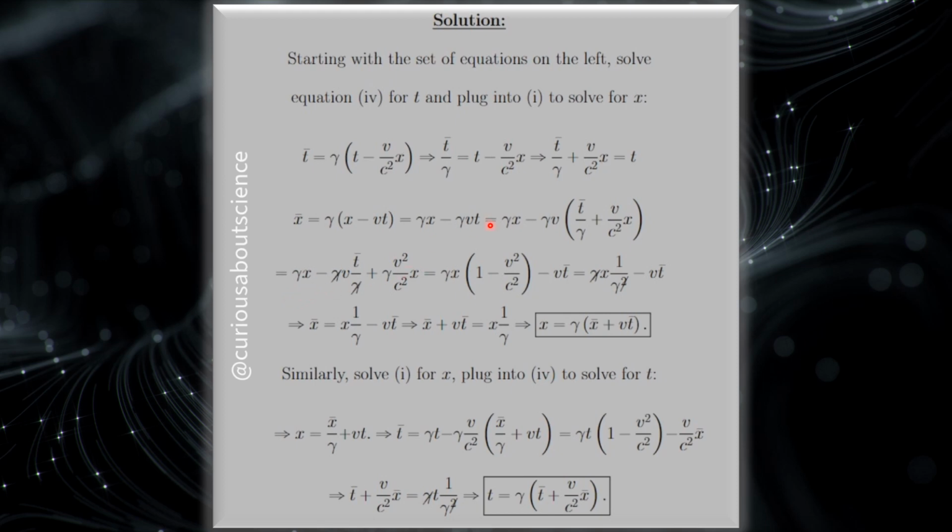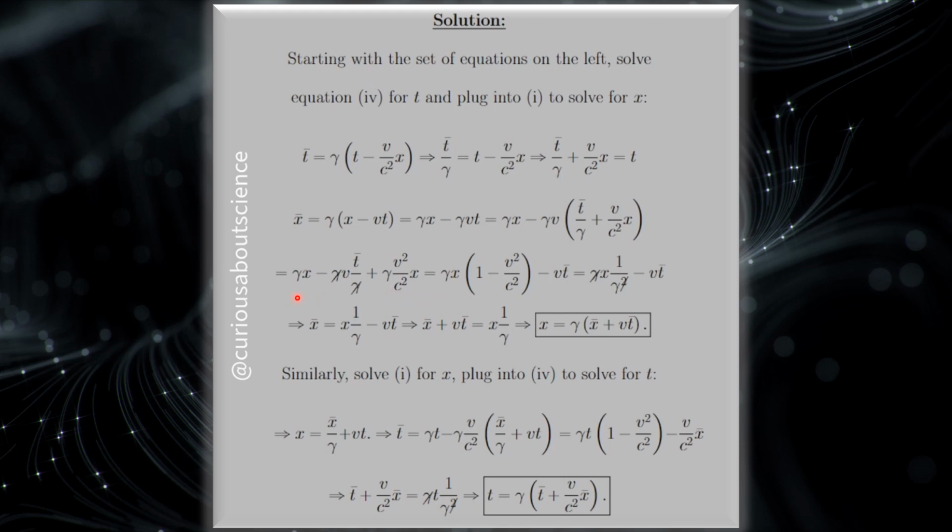And we see here that we still recover the gamma x, but we see we had a gamma cancel with gamma on the vt term. Easy enough. And then we see we get a minus sign that we need to take care of. So let's be careful there. That should be minus as well. But we need to make sure that we know that the v goes to v squared, and we're left with c squared there, so we're fine, everything there.